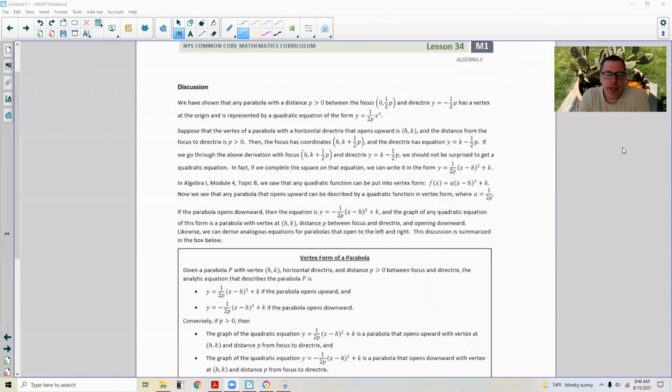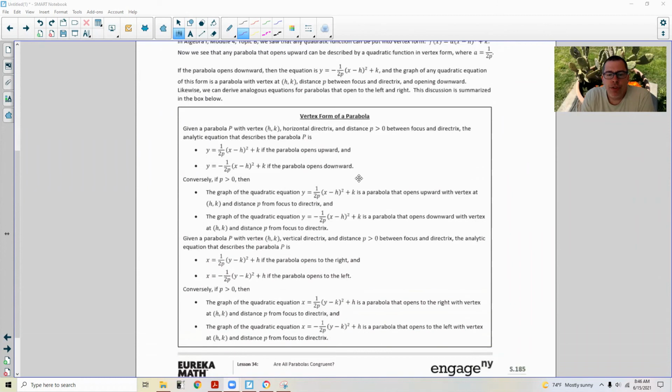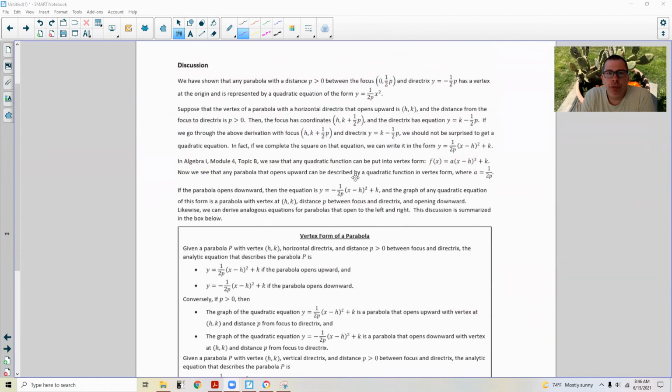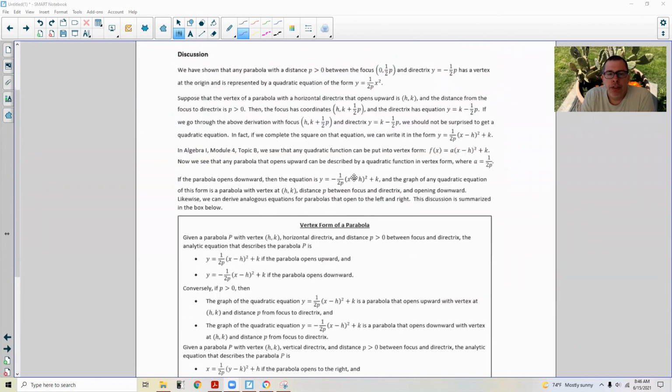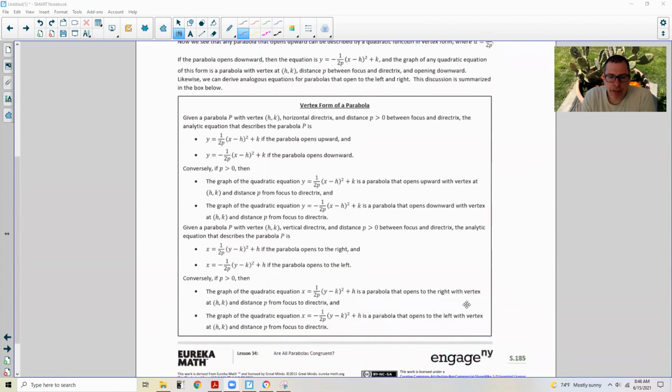Okay, this page is just a discussion. I just suggest you pause the video here, or if you have your module in front of you, read this on your own, and I'm going to continue to the next page. So here's the discussion. If you do not have the module, I'll leave it here for a moment. You can pause the video till you get down to this line here, and then I'll scroll for the rest. And then you can pause the video here to read the end part if you do not have this module.